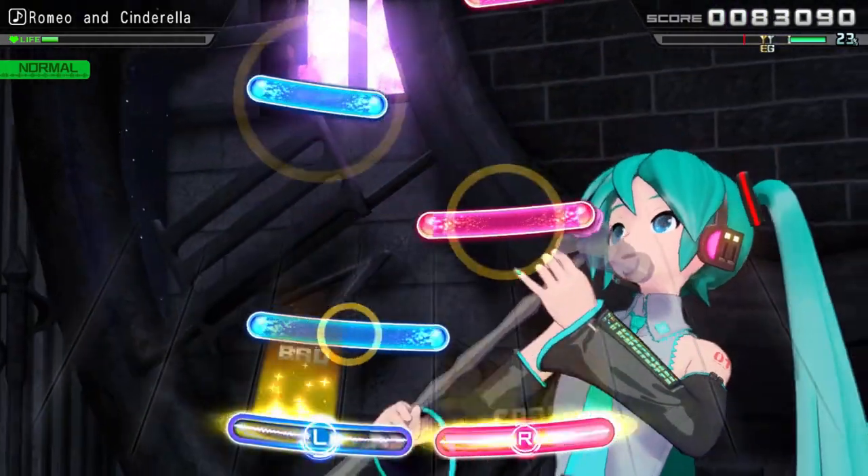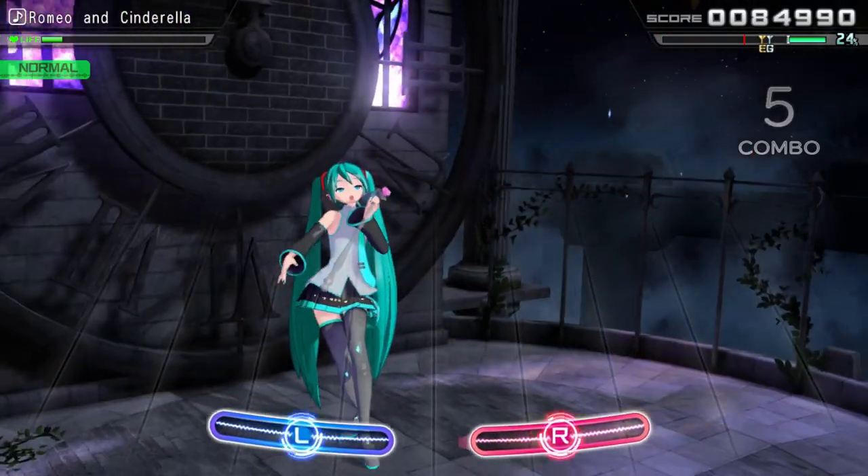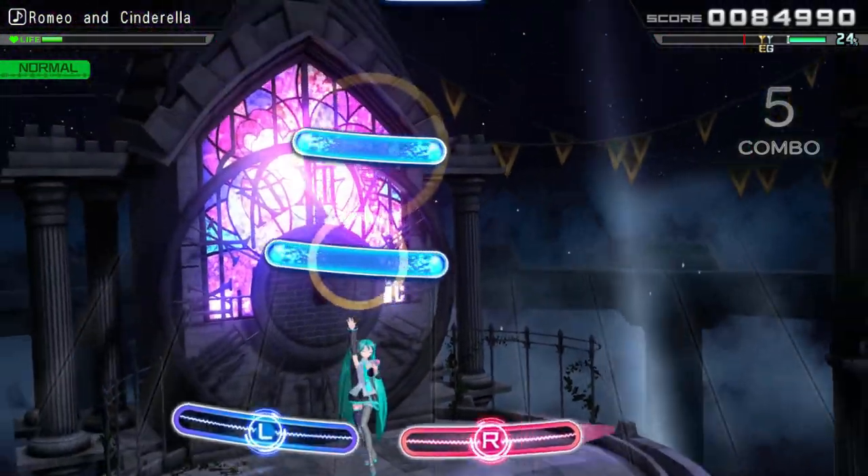That's all there is to Mix Mode. I honestly expected something more akin to Just Dance, where you have one joycon in one position and another in another, or it's the distance or movement between them that's scored and detected — but no, it's not that at all. And as I said, that's totally okay. The game isn't aiming to be like Just Dance; it's more of an arcade, traditional rhythm game.